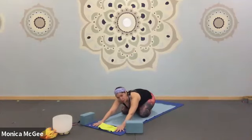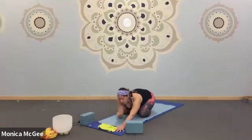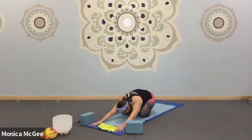Give yourself a moment to arrive on your mat. The practice builds congruency by dropping away all the constructs of the mind, the feelings and emotions around them, and we come back into experiencing truth. Truth rests in the present moment. And for the present moment, we practice on our mats.